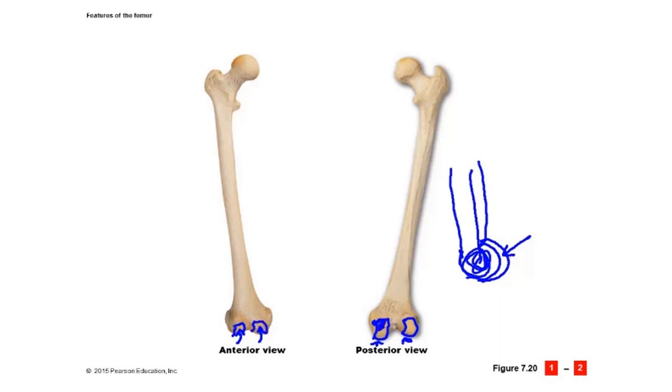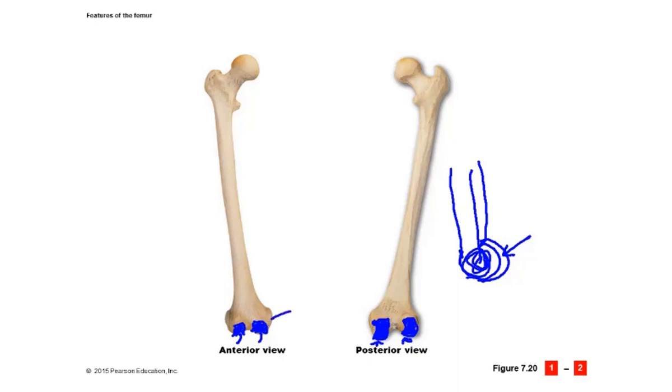And so what is a smooth surface? Look at where this is in the femur. This is the bottom of the femur. So this is going to connect you to the knee joint and to the rest of the leg, to the other bones, to the tibia and the fibula. These would be condyles right here, because it's the smooth surface of the bottom of the femur that connects to the tibia and the fibula.